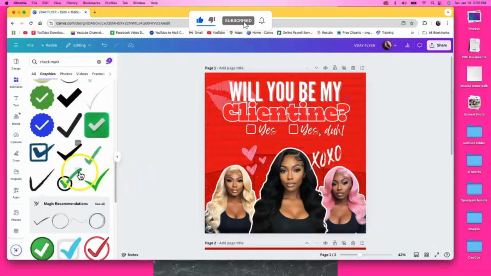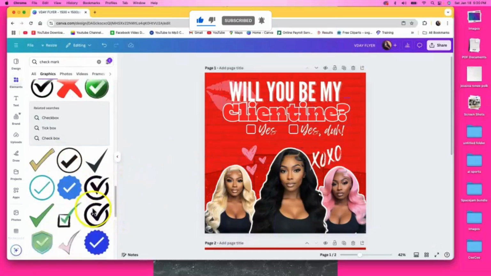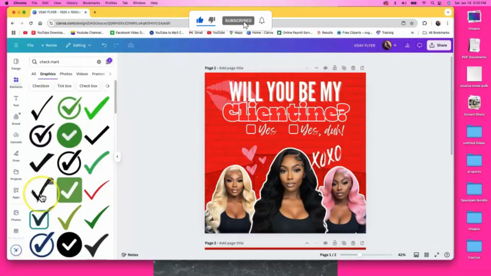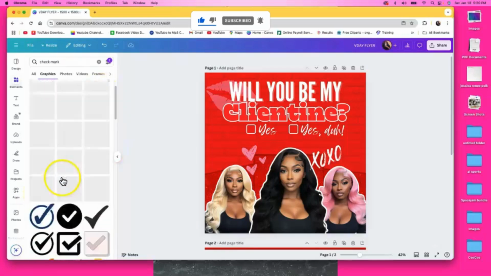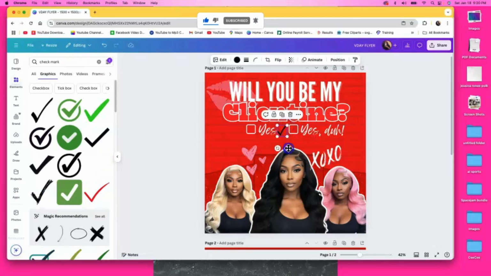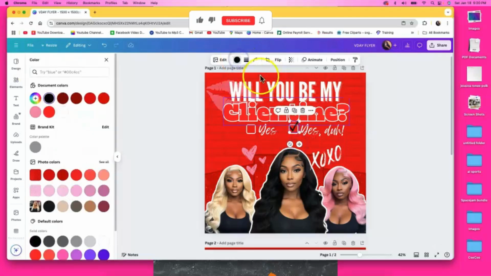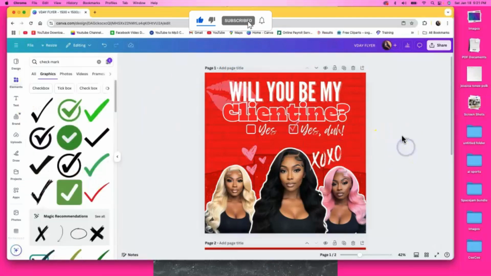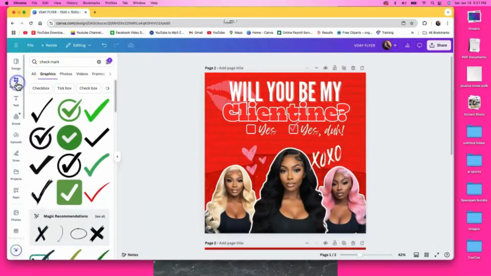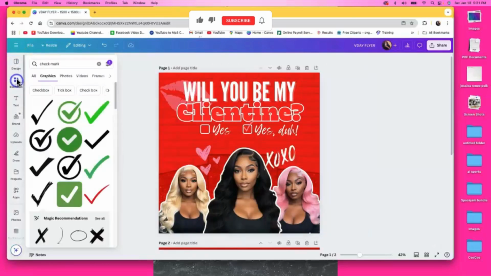Well, actually, no. Let's find a different one. Let's go back up. I'm going to do this one right here. I'm going to make it the same color as the lips and the hearts. Okay, and then I also want to go back to my elements.